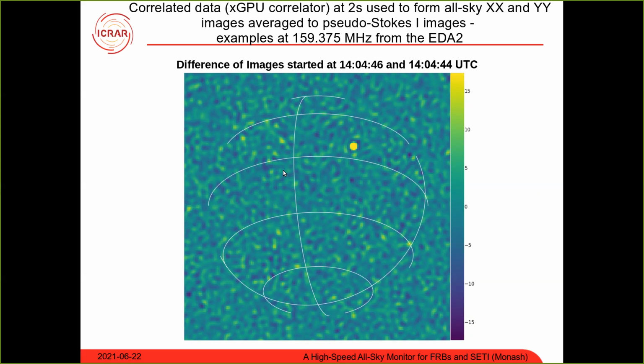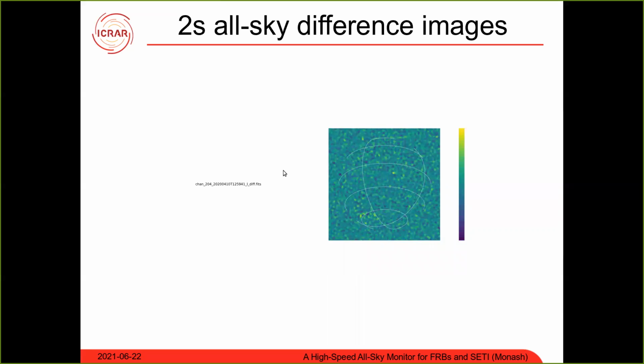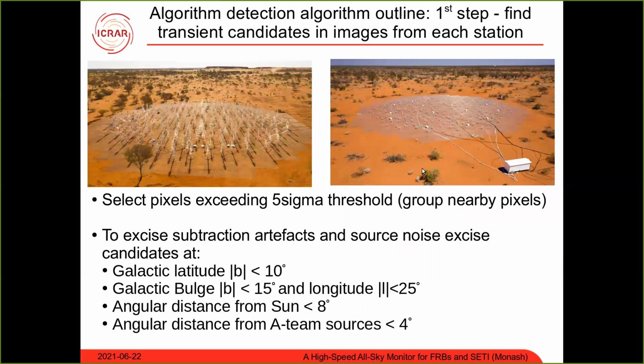I will just mention here that this kind of difference image was also used for measuring the sensitivity of the stations, using the measurement of the noise in these difference images. And the noise is in agreement with what we would expect from the simulations. So here are a few more examples of images as a movie, and you can see the object that I just showed in the image earlier is also visible here, blinking quite regularly. So this is the technique that we have been using to find transient candidates in different images.